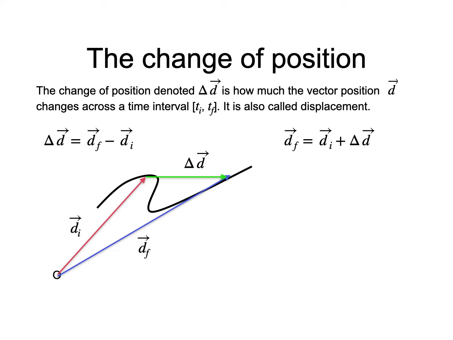Notice that the green arrow has its tail at the location of the object at the beginning of the time interval and its tip at the location of the object at the end of the time interval. It points from where it had been to where it will be. Since both locations are on the plane, the displacement vector will be parallel to the plane. Choosing 2 different points on the trajectory would lead to a different displacement. The displacement is very dependent on the time interval chosen for its evaluation.